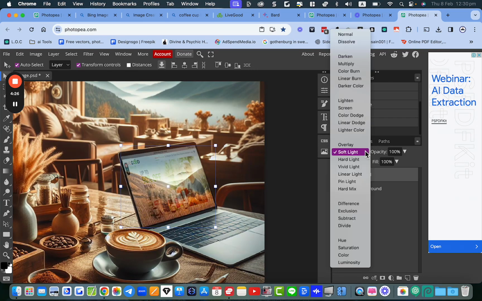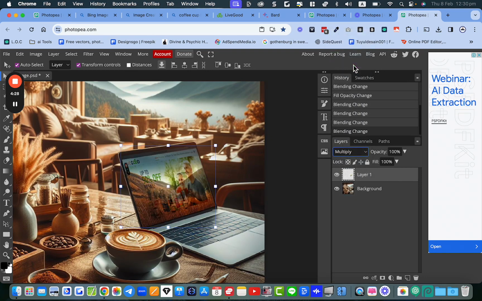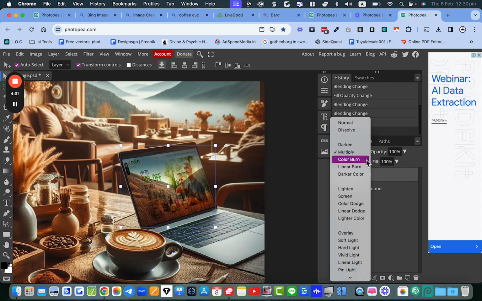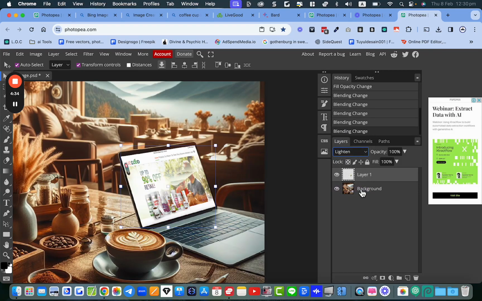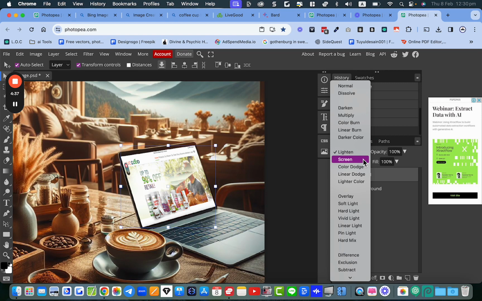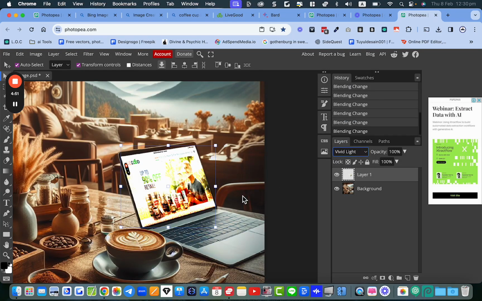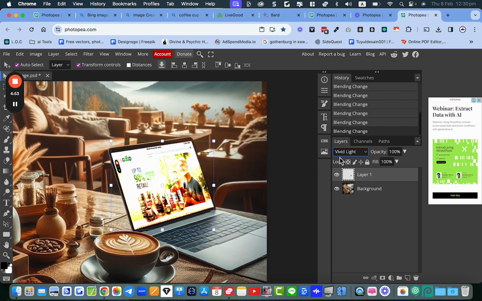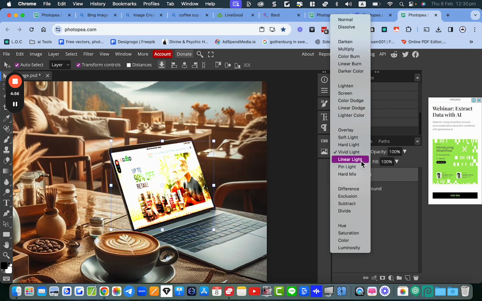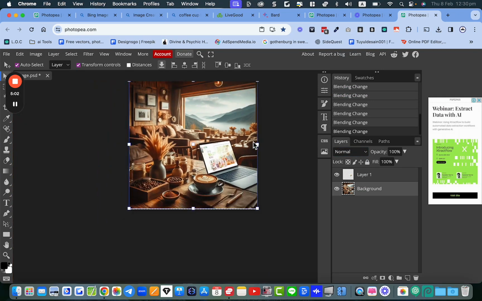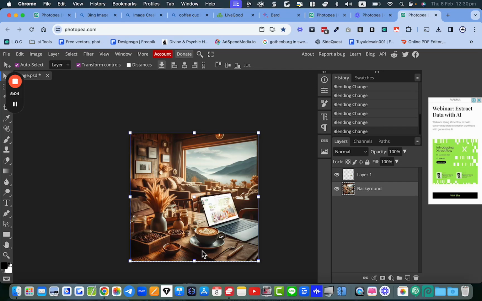No. Or try multiply. It's just to give the effect. I'll go with that. I can't really see it very much in detail, but I don't think you would.